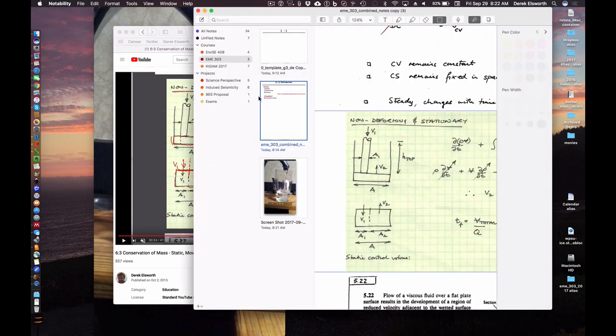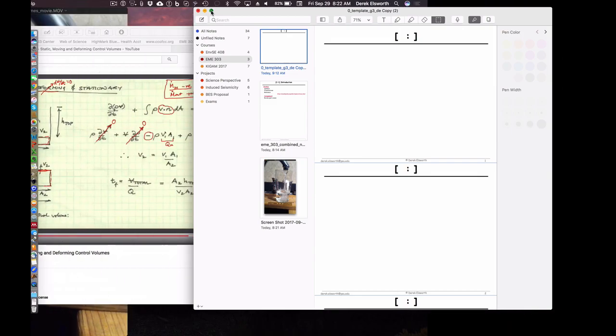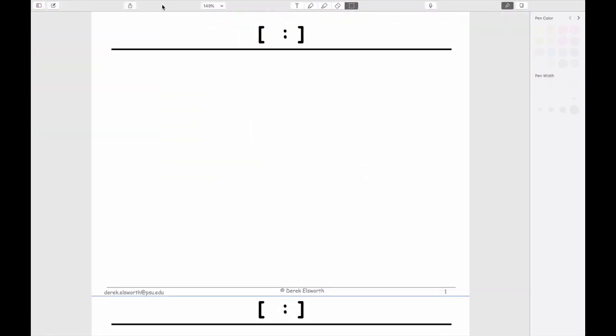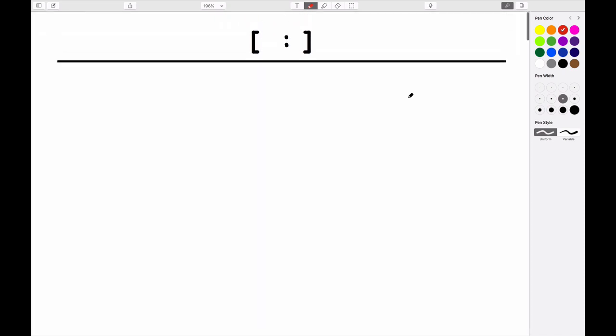And so the slightly different way that I want to arrange this, I'm going to do everything by hand to make this case. The way we're not going to do it is the way of the beaker filling up that we've just looked at in the video. I don't have a better video to use of the geometry we'll use, but take it on trust that it's not the best way for us to do it. Conservation of mass.